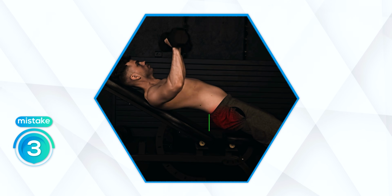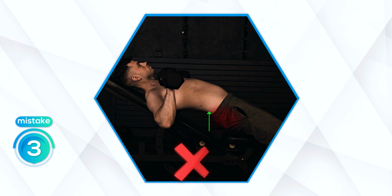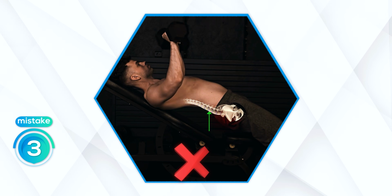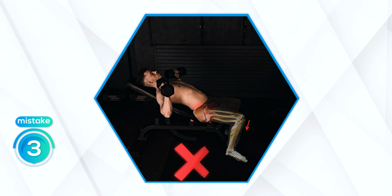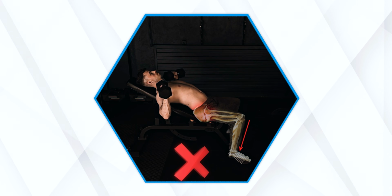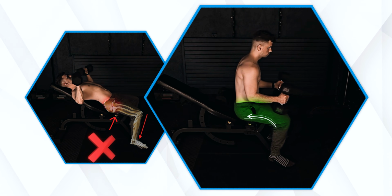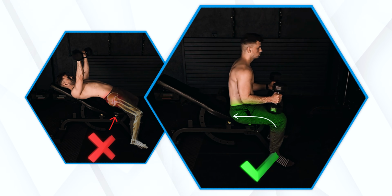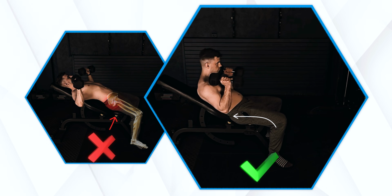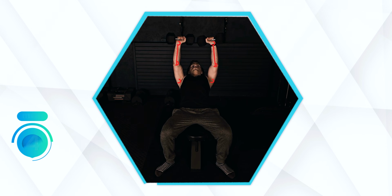Mistake number 3. Lifting your glutes off the bench destabilizes your lift and shifts the focus away from the chest, which can lead to instability and lower back strain. This often happens when your leg drive is directed straight downward, causing your glutes to lift off the bench. Instead, focus on pushing your legs back into the bench. This approach helps keep your glutes in contact with the bench, stabilizes your lift, and ensures the chest remains the primary target.